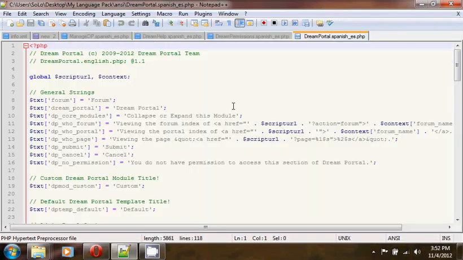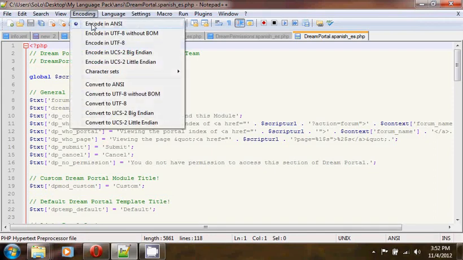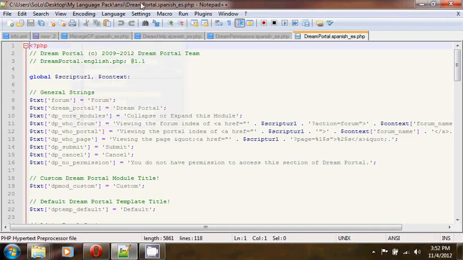Now we got our language files. They're already ready for Spanish. We'll select them all and open them up in Notepad++. They load up in Notepad++, and now it's time to begin translating our language files. Remember, the encoding is now encode in ANSI, so you're going to keep that as is. Now, you don't want to mess with the variables. Don't touch any of the variables. You don't want to translate any of that. Those are variables and they're meant to stay there. The only part you want to translate is the actual strings.